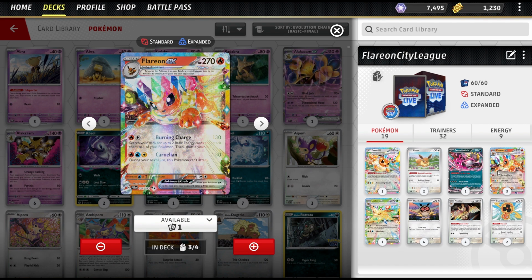3 copies of our main attacker, Flareon EX. It has 270 HP. It is a Tera-type Pokemon. And Burning Charge for 1 fire and 1 colorless is a really nice attack. It deals 130, which is a pretty solid number. But you also get to search for 2 basic energy from your deck and put them on one of your Pokemon. So not only does it deal that 130 for 2, but it accelerates energy to your other Pokemon, or to this Pokemon if you'd like.